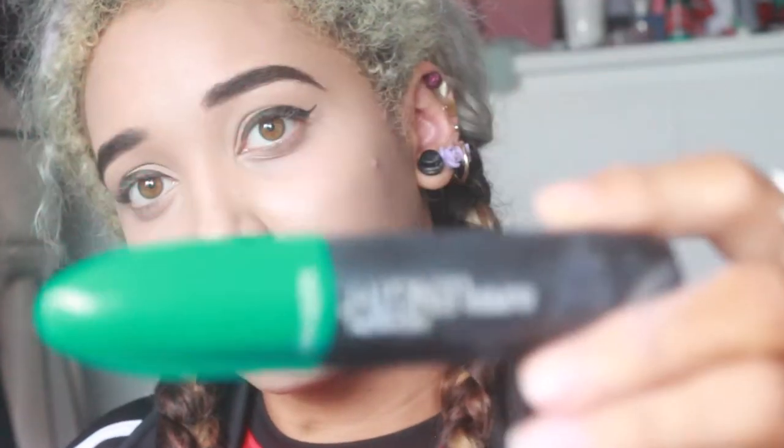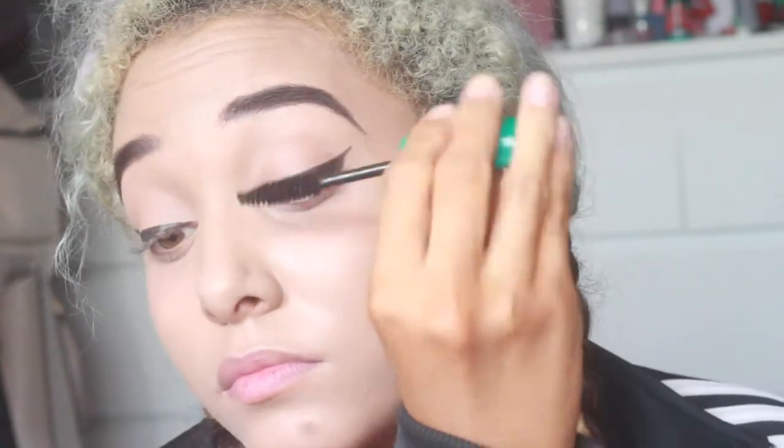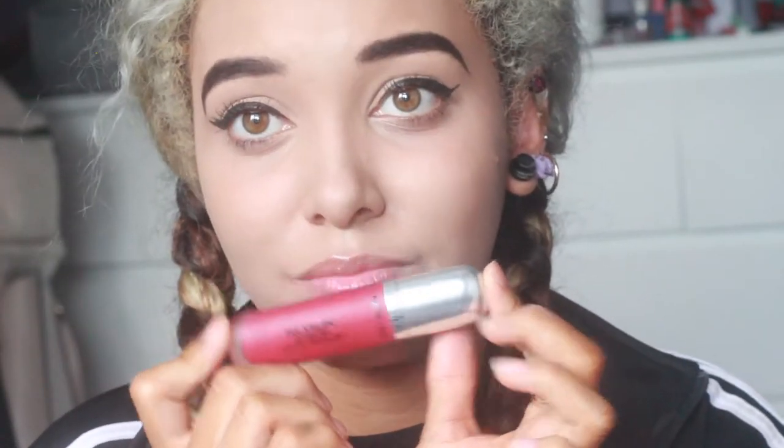Next is mascara — this is a big one, look at the size of it. It is quite hard to do your bottom eyelashes because the brush is so big you get it in your eye. It isn't that great of a mascara either, it just makes your eyes look natural like any other drugstore mascara, so I'd probably go with something a little bit cheaper and smaller.